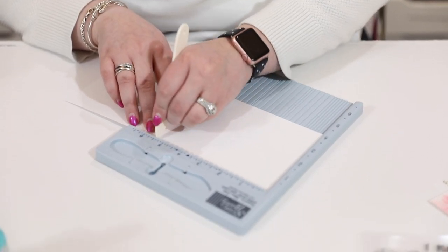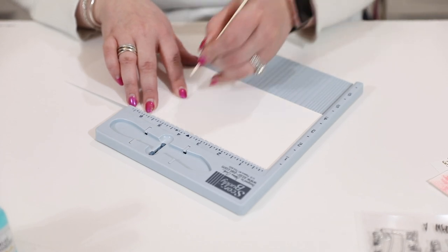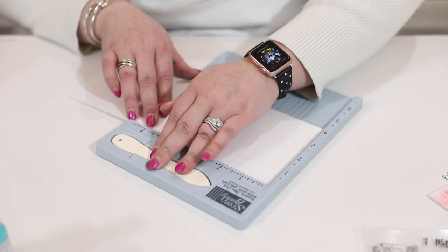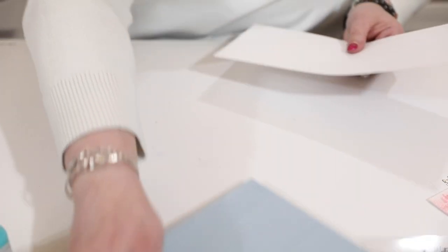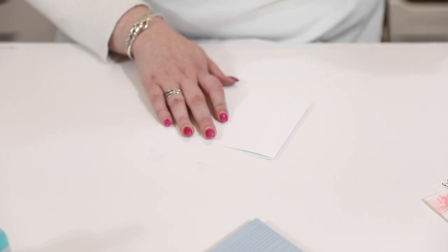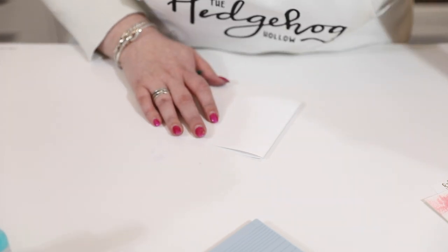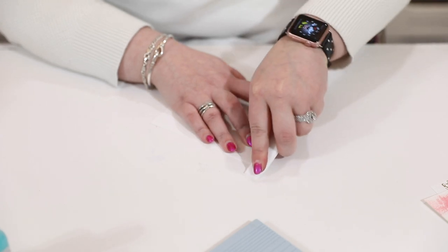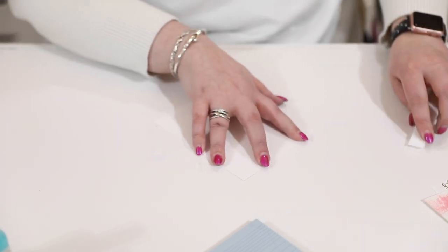Now if I have any of those top right hand corner options left, I'll link up all about the score buddy, because lots of you asked me why I chose the score buddy, and again I did a video on why I chose the score buddy, so you can check that out in the top right hand corner too. I'm going to smooth out here my Teflon bone folder.